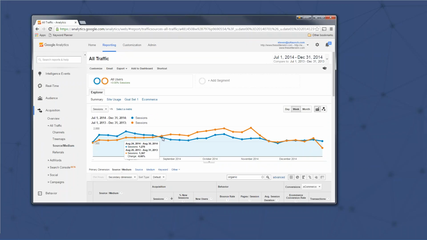That means the year before was better than the current year, and that's not something that we wanted to have happen. But unfortunately, after several weeks of having really great organic traffic, being up by as much as, looks like 32% in organic traffic this week, 31 that week, something happened, something slipped.